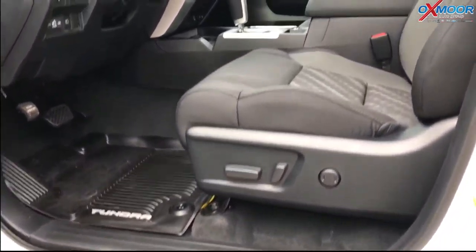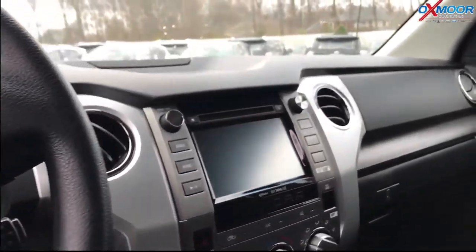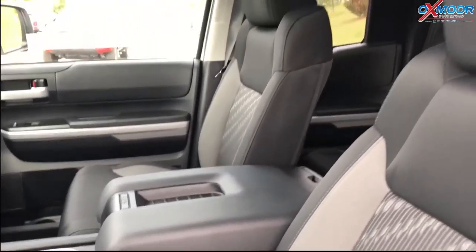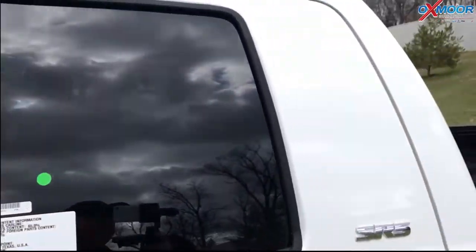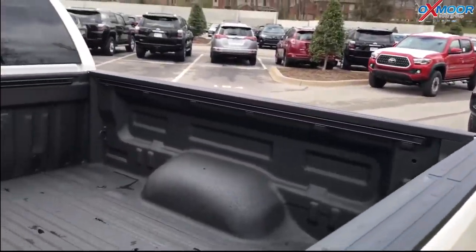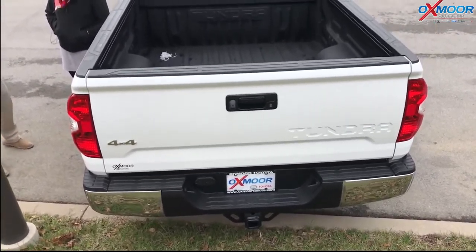You've got an electronic driver's seat, four-wheel drive, touchscreen, XM radio — just all kinds of great features for a nice, reliable, big heavy-duty truck. You've also got the spray-in bed liner on these. There are just so many features that you get for a truck that's less than $40,000.